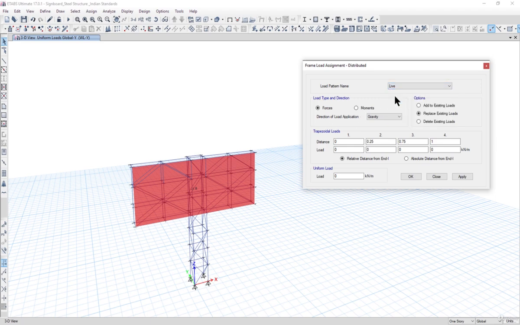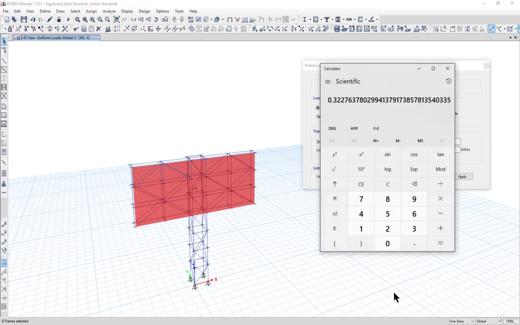So to account for its load, what we can do here is assign a uniform live load. The code guides us that for inaccessible structures the live load shall be 75 kg per meter square, that is 0.75 kN per meter square.